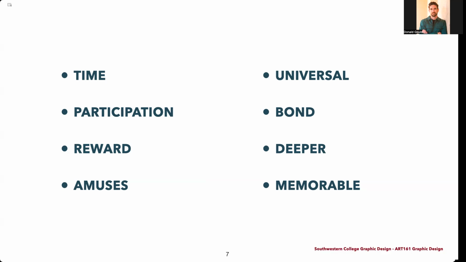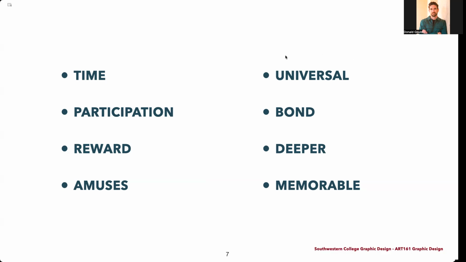It also creates this sort of amusement, within the element of either humor or a very subtle touch like we saw within some of those logos or those previous examples. Not necessarily laughing out loud, but creating this smile in the mind or this amusement that is very powerful to create a deeper connection with the viewer.